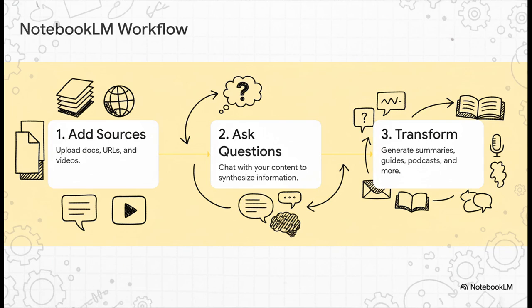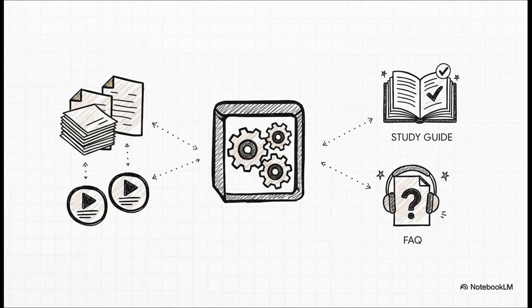And the workflow is just incredibly smooth. First, you add your sources. Second, you start asking it really detailed questions to help you understand all the material. And third, you can transform all that knowledge into brand new formats. It's like a whole research cycle in one place. And this is where it gets really cool, because it's so much more than a simple Q&A. Let's say you upload 10 dense research papers and 3 long videos. You can then ask Notebook LM to turn all of that into a concise study guide, a 5-minute audio summary, or even an FAQ document you can share with your team.